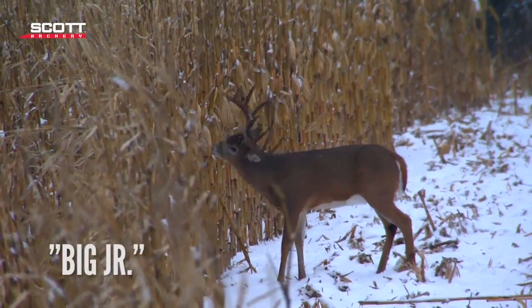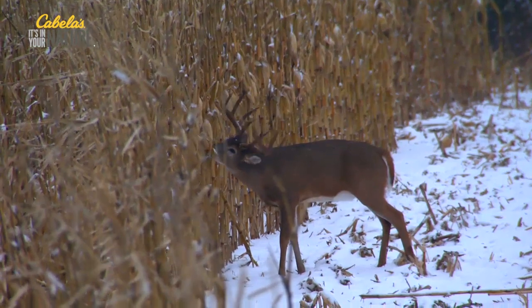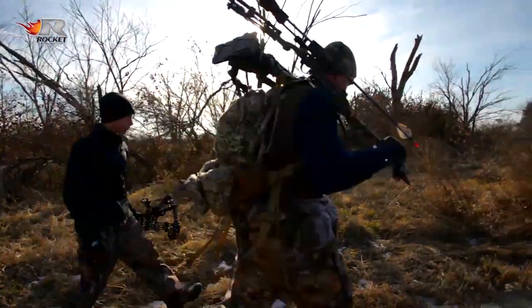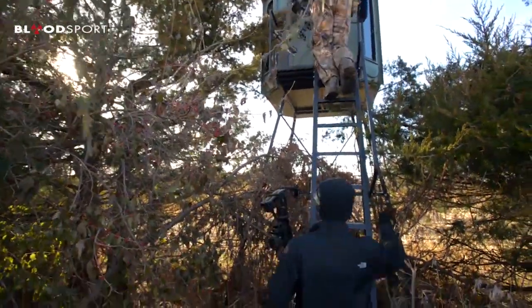The big news was Big Junior showed up back there that evening, and we had not seen that deer on the hoof since late December of 2012. So here's a five-year-old buck that we haven't seen since he was three years old — that's pretty cool. He's plenty big enough and he's got the age we're looking for. He kind of zipped in, was chasing the doe, ate a little bit of corn, and moved right on through before we could get a shot. So we're heading back to the blind right now on a blustery November 30th with about a 20-plus mile-per-hour wind and 22 degrees — it's going to be cool back there.